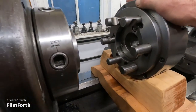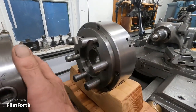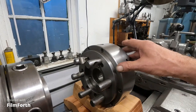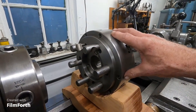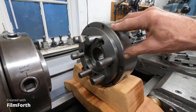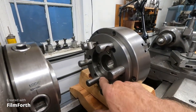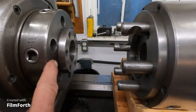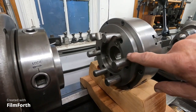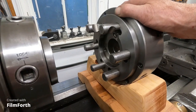This is an eBay buy. I took the pins out, checked the taper on here, and it was loose. I inspected it and set it up on the jig boring machine, but I could do it in a lathe. I didn't have a lathe big enough to do it, I was just using the Monarch 10 EE. I refaced this, then recut the taper and fit it to the spindle. So this is all new here, even though it's an old chuck. These surfaces are new because they were damaged.